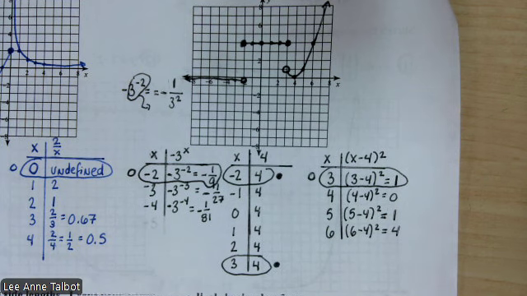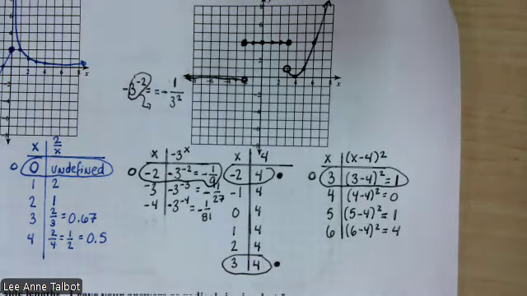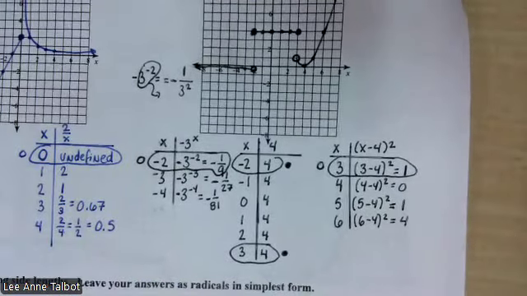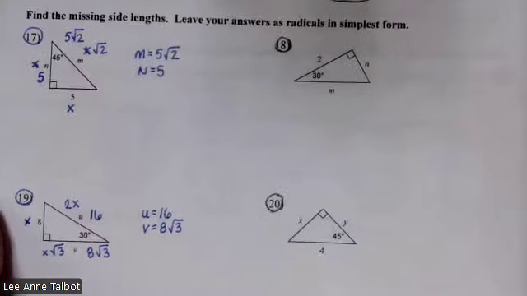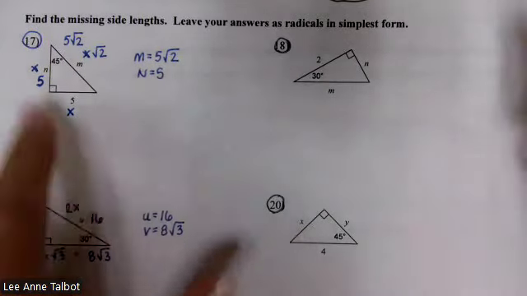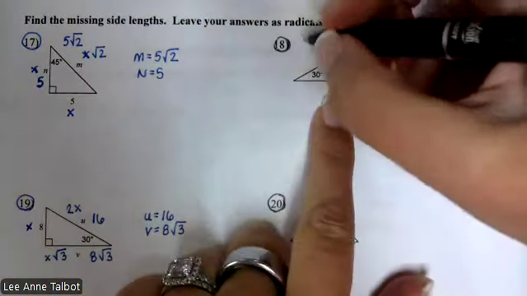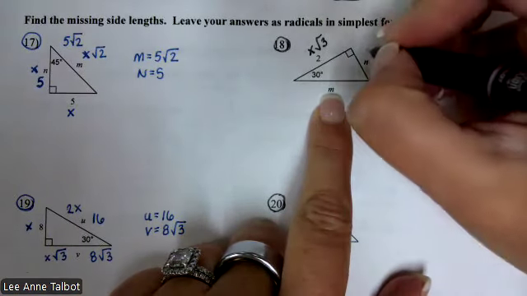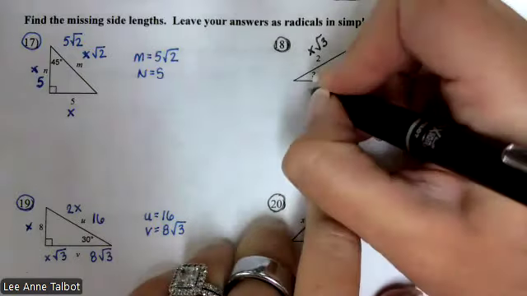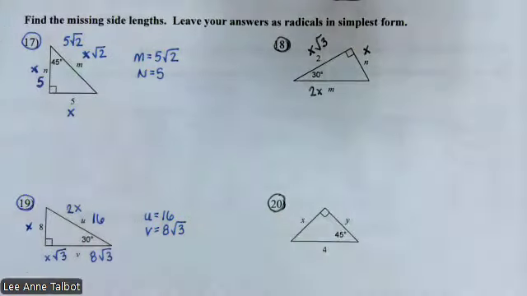Okay, when you're done with that, scroll down for the 2 spicy special right triangles. These might be better. I don't know how you feel about them. Let's put the formulas on. So this is the x√3 side. This is the x side. And this is the 2x side.